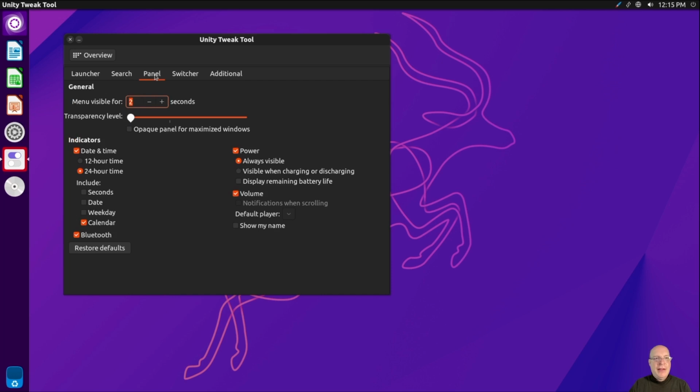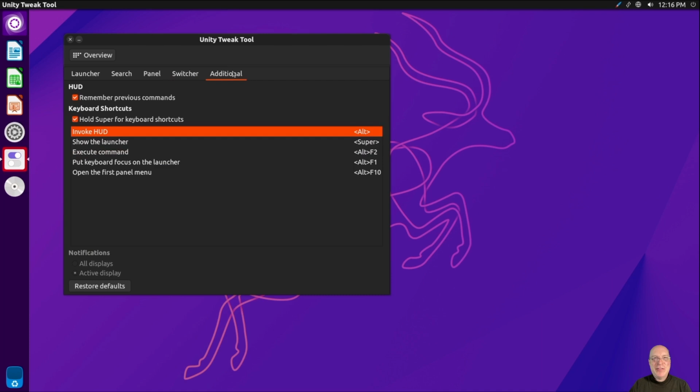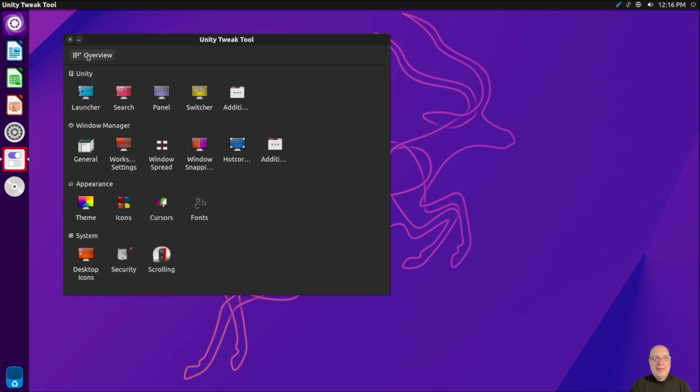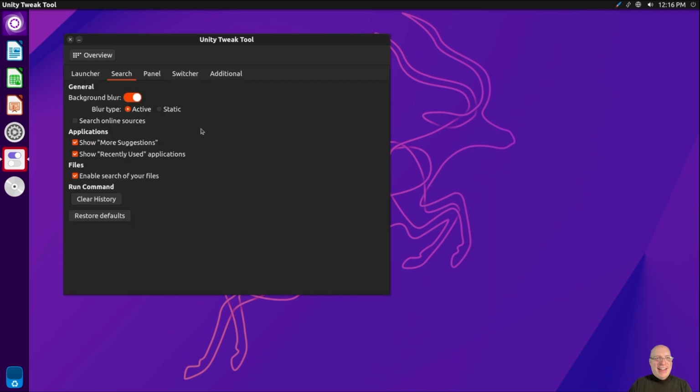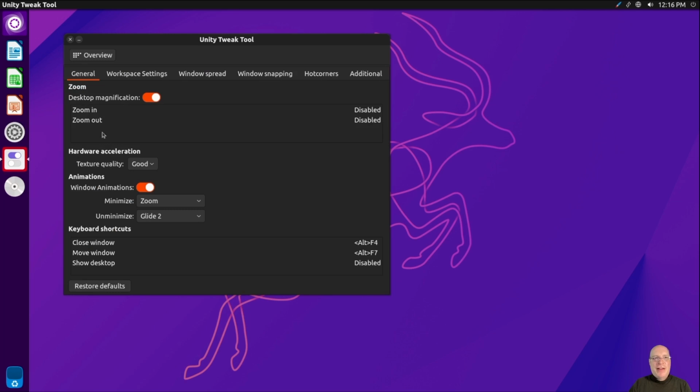Under panel, you can select how long the menu will be visible, etc., etc. On the switcher, workspace switcher, I remember I used the cube and the window jelly move items under compiz. I haven't matured since then. So yeah, that's the Unity main panel. So these are all the tabs there, so you can jump straight to those configuration items by clicking their respective icons.